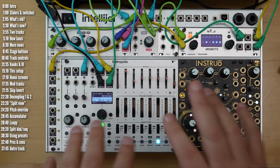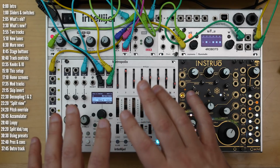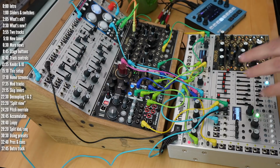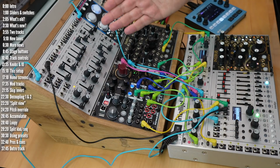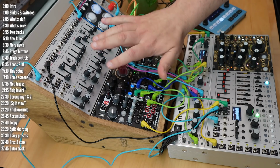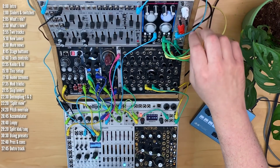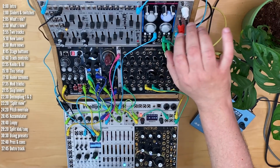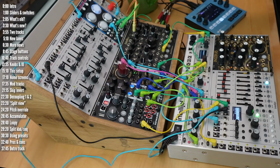Before we dive in to take a closer look at a few features, let's take a look at the setup. I've got Metropolis here controlling two voices. Track 1 leads into Atlantis, and track 2 goes into Bifaco's Lich with a harmonic oscillator. Atlantis is a full 2-oscillator voice, so you don't need any envelopes, VCFs, or VCAs. Everything's included. That goes into this module by Mountainking Electronics. It isn't released yet, it's just a beta. I use it as an attenuator. That then goes into Performer, which gives me multiple effects, including reverb, delay, note repeat, and a compressor. This goes into the mixer.